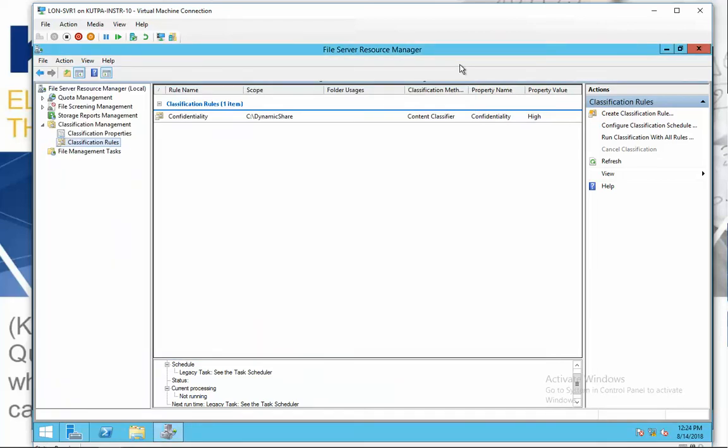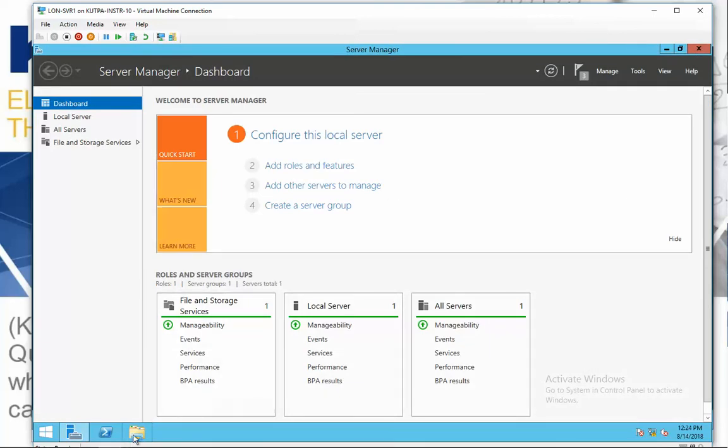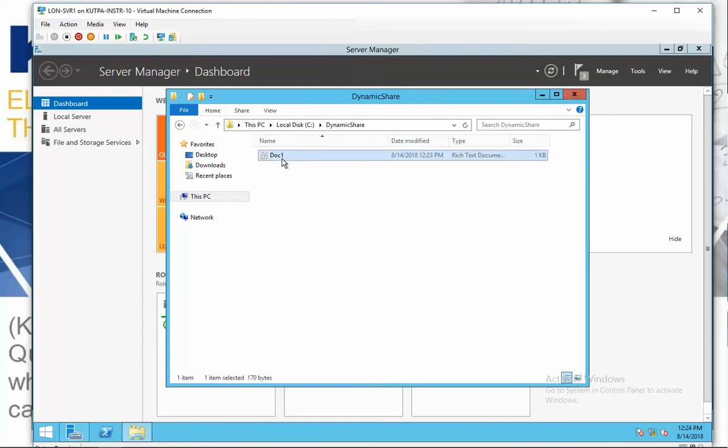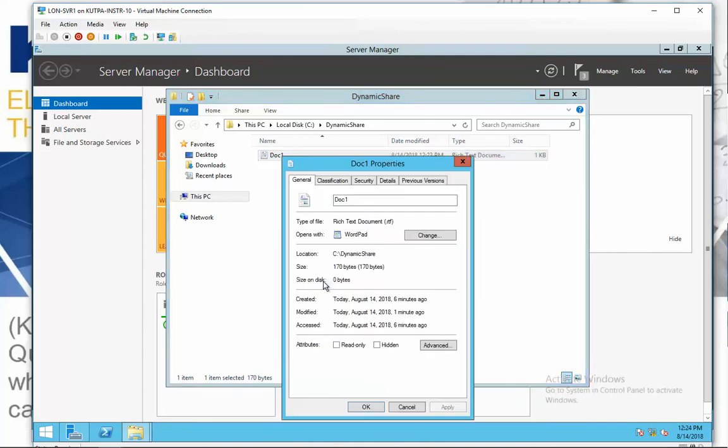We're going to go ahead and close this. Open that folder, go back to that folder. Okay, we're going to right click and go to Properties.